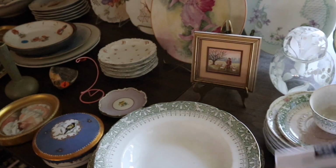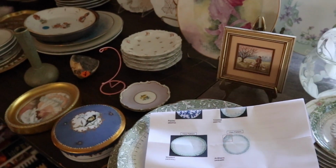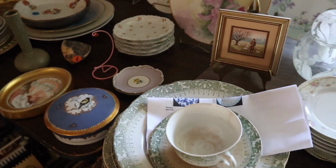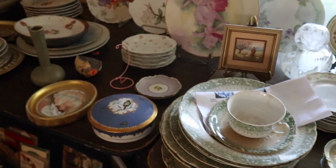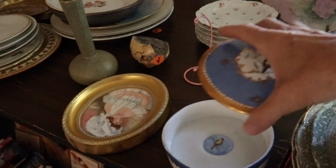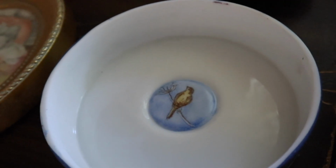And you can see that sorted by most popular, well, the Ardmore is kind of down the list. I've always thought it was rather attractive, but it's going to be priced inexpensively because there are not so many people collecting this sort of thing. On the other hand, I think we'll do very well with all these little dresser jars, and look how cute that is. You open it up and there's another bird painted in there.